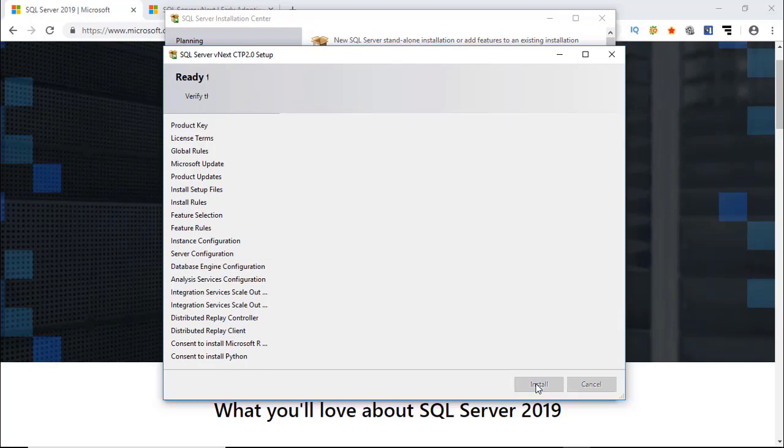Finally, click install to start the installation process. It will take some time according to your computer speed and features you have selected.